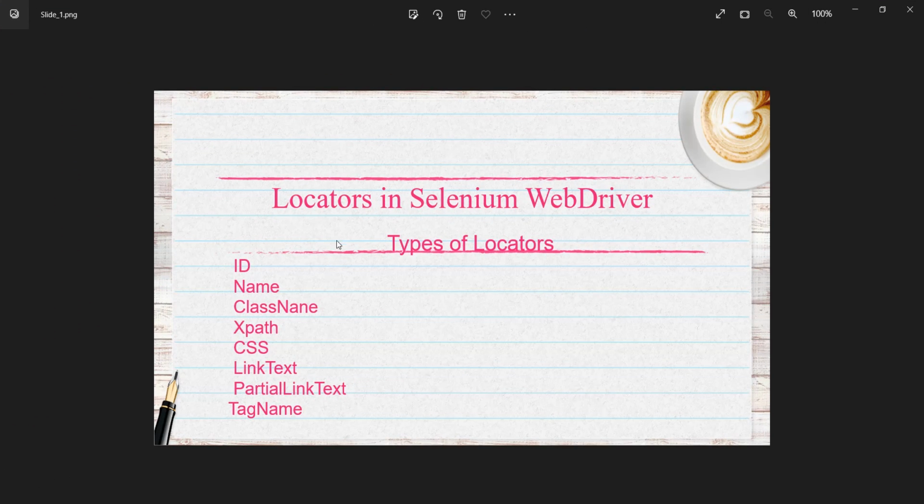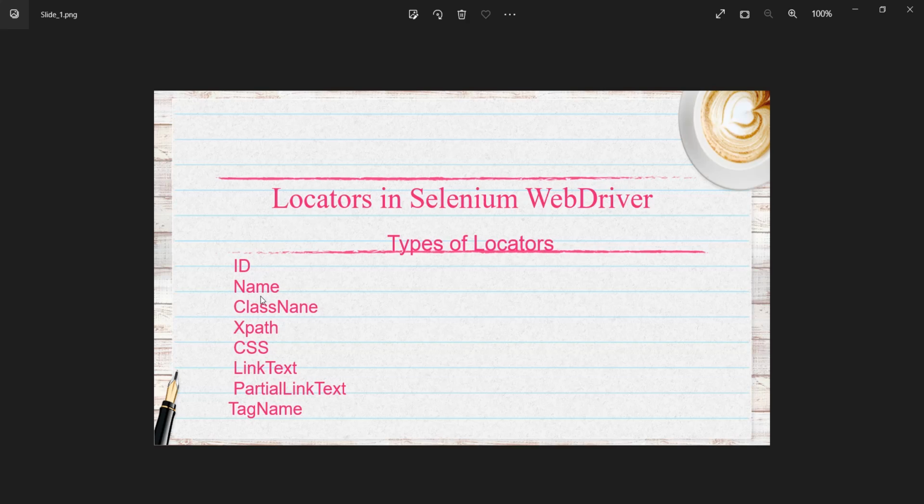There are 8 types of locators in Selenium WebDriver. One is ID, second is name, third is class name, fourth is XPath, fifth is CSS selector, sixth is LinkText, seventh is PartialLinkText, and the last one is tag name.